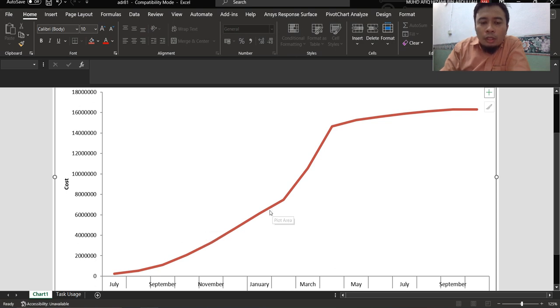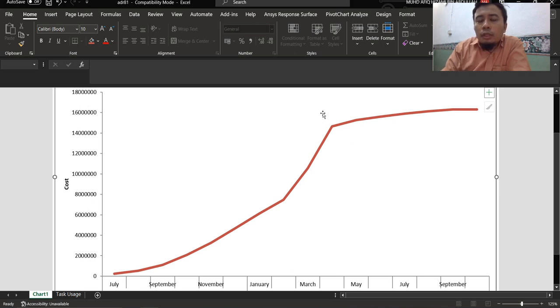There's quite a steep curve here, a steep increase in cost on this S curve. So it reflects the amount of work and also the amount of cost. Indirectly, it reflects the amount of work being done here is very huge.